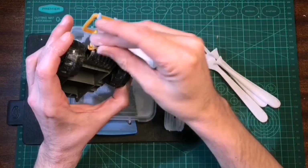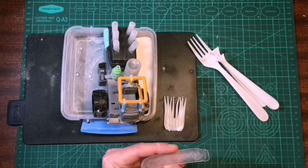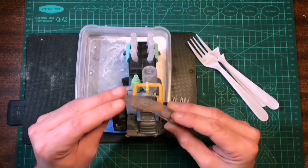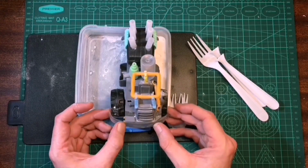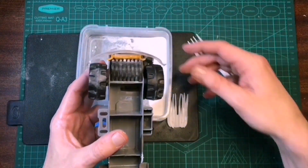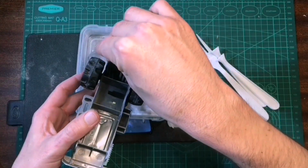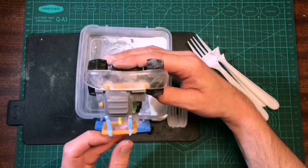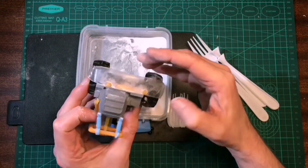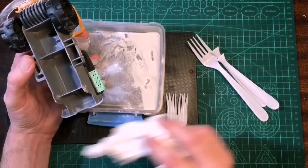So I'll get it glued on. Same procedure. Put some seasoning on first. And then some glue on my other piece. And plenty of glue. Because I want to make sure this really sticks. This is going to be carrying the grill. So yeah. And then go back in with some more baking powder. And make sure it's got a nice good strong bond. And that is stuck on really well. There's no gaps or anything between the body or the bumper.